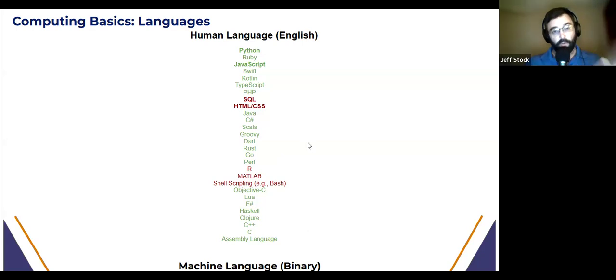So there are a number of ways that we decide this. We're going to talk about how the decision is made, but this is one of the things we're always keeping in the back of our mind. We're always making a decision between the human readability and the machine readability of it, because there's a cost in energy and time coming from the higher levels of this chart, up towards Python, down to machine language at the binary level.